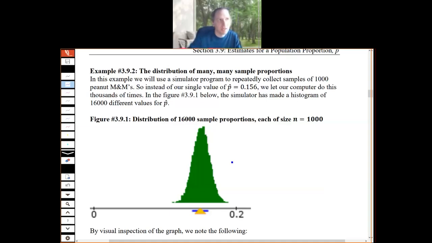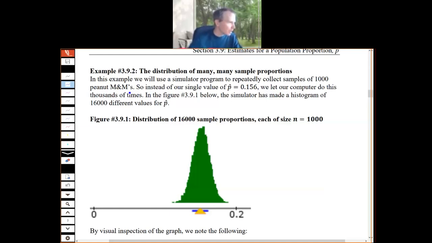What we want to do is, instead of just thinking about collecting a sample and getting data from that, think about what if I collect samples over and over again? What happens there? Okay, and this isn't something that we would do in practice. What we want to do is collect a bunch of samples over and over again so that we can see how samples in general behave, so that when we have one sample, we know what sort of conclusions we can draw about it. Okay, so we're going to repeatedly collect samples of size 1,000. So it's like collecting 1,000 M&Ms, or in our simulator, it'll be 1,000 Reese's.